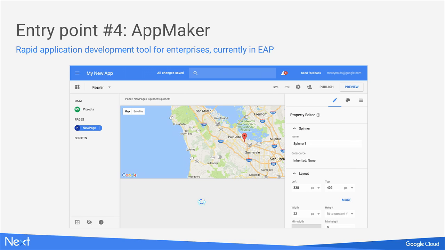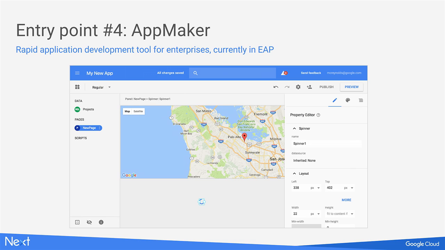Incredible tool for building web applications. AppScript sits behind AppMaker. A deployed AppMaker application is an AppScript web application. As such, it has access to all of the same APIs and facilities that AppScript does. When you write a server-side script in AppMaker, that is AppScript code that you're writing.